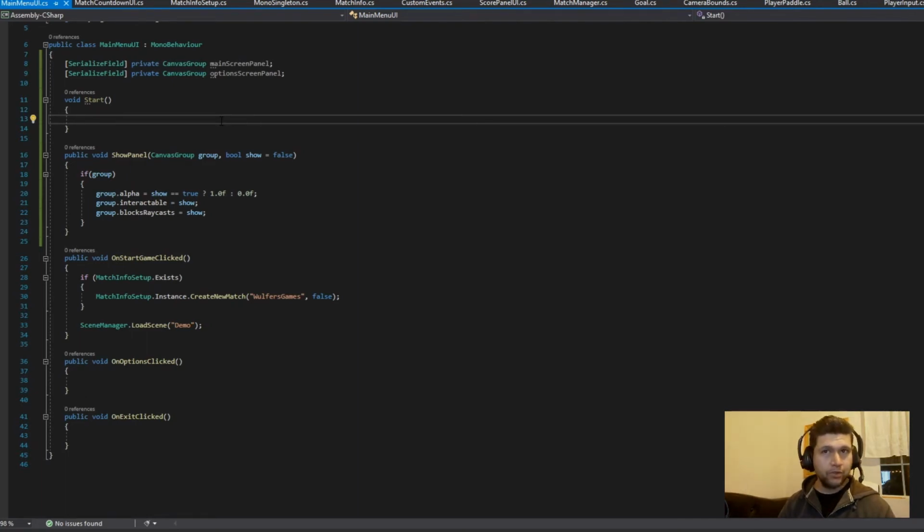A lot of times we want scripts to continue running in the background as we do stuff with the menus, and what the canvas group allows you to do is to hide things but still have them active.